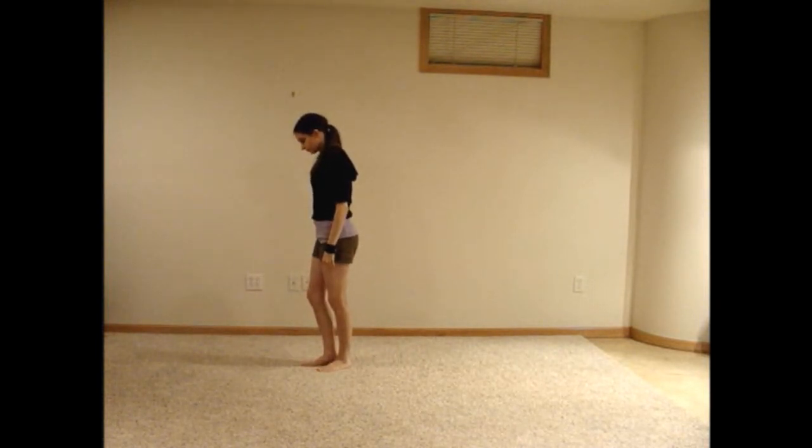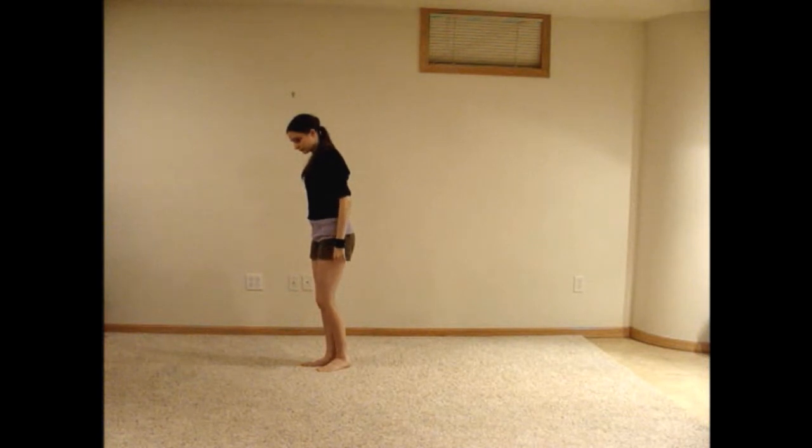Step toward the camera with your right foot and extend your right arm straight out toward the camera with your palm facing the camera, then bring your left foot over to meet your right foot. Now step away from the camera with your left foot, then bring your right foot over to meet it as you curl the fingers of your right hand in.